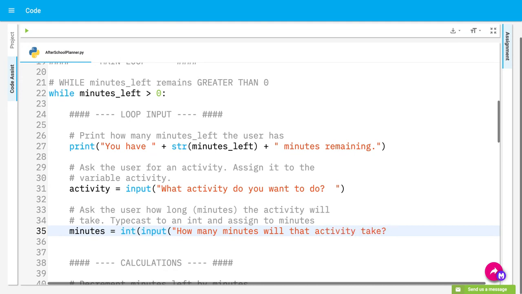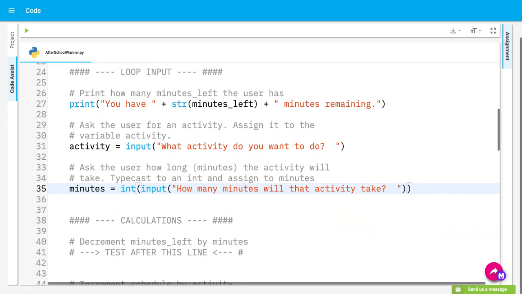Question mark, space, quotation mark, parenthesis. Why do I have two parentheses? Ladies and gents, tell me why I need two parentheses. Hopefully you said, because we have a parenthesis there, and they must have a buddy at the end. It's a buddy system.